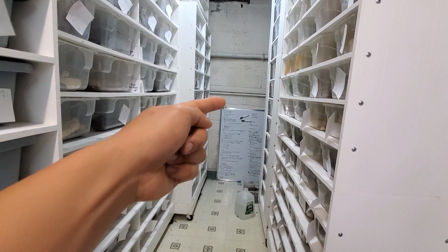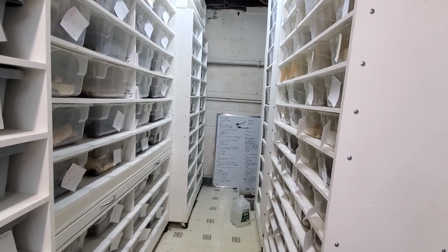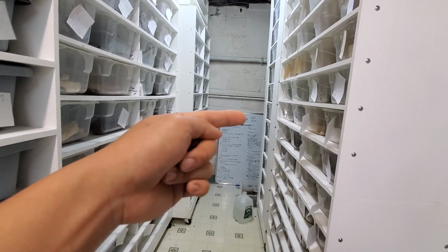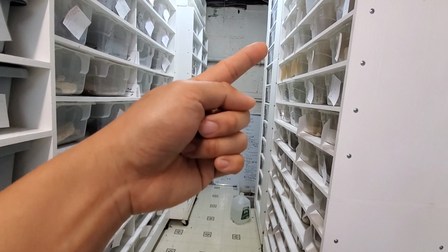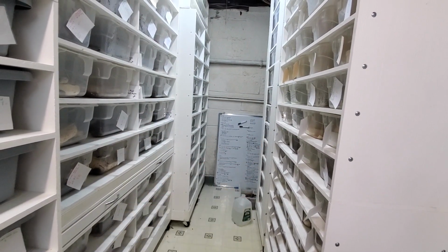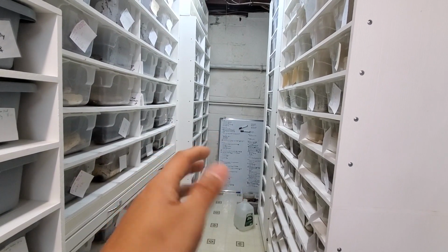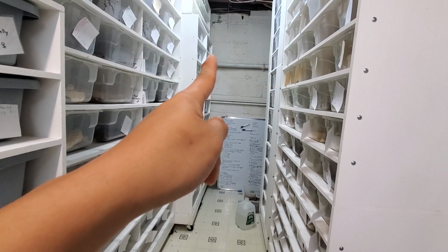And now if we go around the bend, you'll see another 10 tall 28 quart tub rack. The tubs are also ShareAlike brand, so it looks just like this one, but it's set further back, so you can't see it from this angle. But what you can see is this one right here, and this is the 12 tall, and I believe these hold tubs that are also 28 quart tubs, but they're not the ShareAlike brand. They're a different brand that are a little bit lower profile, and the sides are not as tapered, just like the 2 that I mentioned up there.